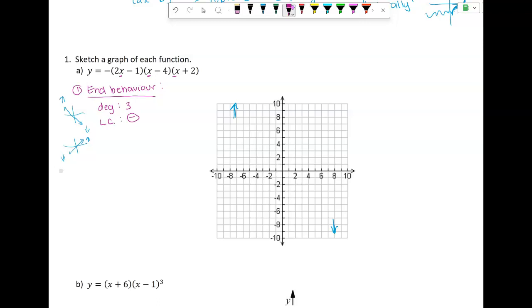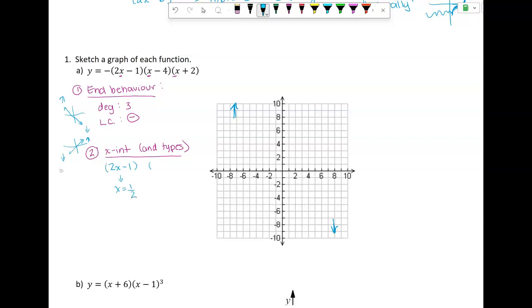The second thing is what we've been talking about today, which are the x-intercepts, or the zeros. Okay? And what type of zero? Not only the number of x-intercepts, but what types are going to appear. Well, in each of the brackets, we can calculate the x-intercepts. So we've got the 2x - 1. That's going to end up producing for me an x = 1/2.